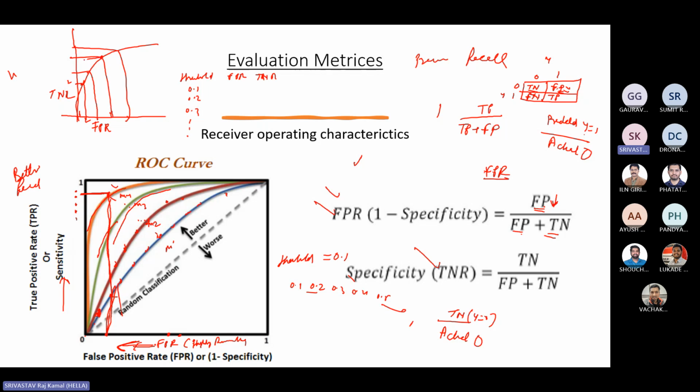I am okay with 70% of this number. I am okay with 60% of precision. This alpha, sorry, this threshold will give, I can choose. I can even go further ahead. So this is something: if I'm okay with this precision, FPR or this number, I can choose this alpha.